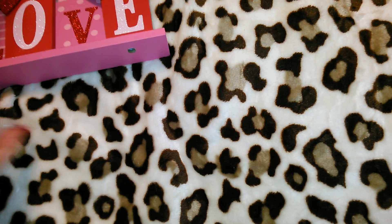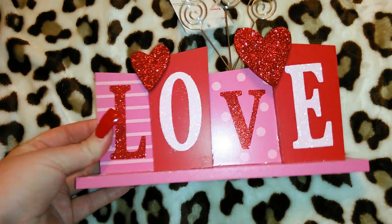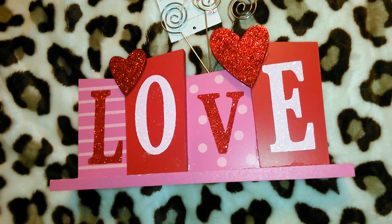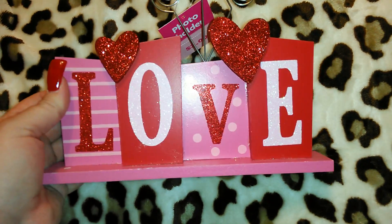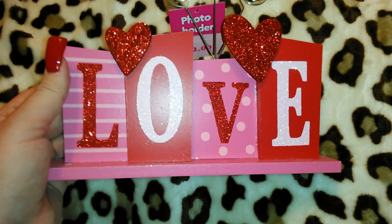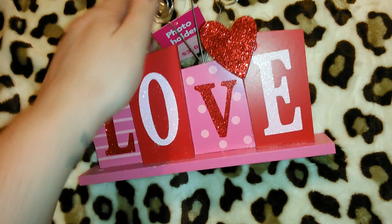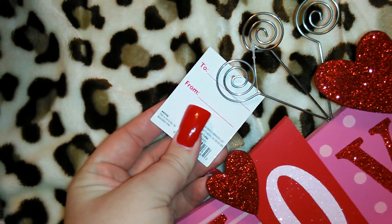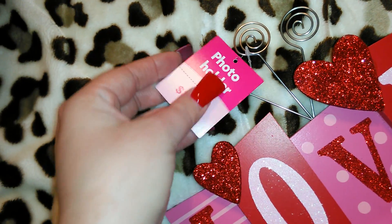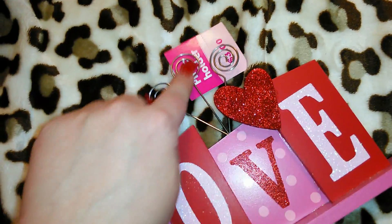I wish they'd had more Valentine's Day decor but it's only a couple days away so they probably sold a lot. I got this really adorable sign for three dollars — they had one that said 'XOXO' and I'm kind of wishing I got that one instead, but I'm so indecisive. The one I got has two red hearts and says 'Love.' It's got a little tag for 'to and from,' a dotted line you can rip off, and you can stick pictures on the swirly things at the top.